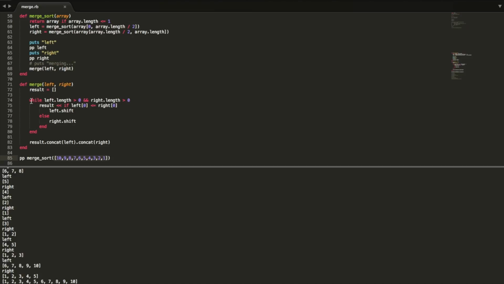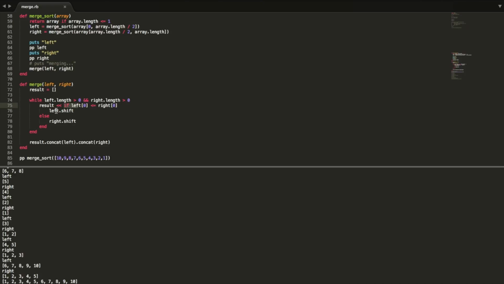So there's a base case for the merge getting broken, or actually, sorry, there's not recursion going on in the merge method. There is a loop that says while there are still elements left in them, and then there's a condition: if the first element of the left array is less than the first element of the right array, then shift. And what is shift? Shift is the method in Ruby that takes the first element off of the array that you're calling it on and returns it.